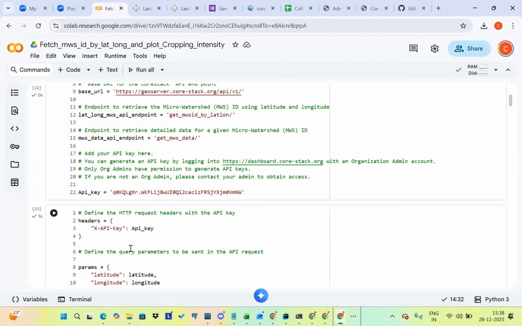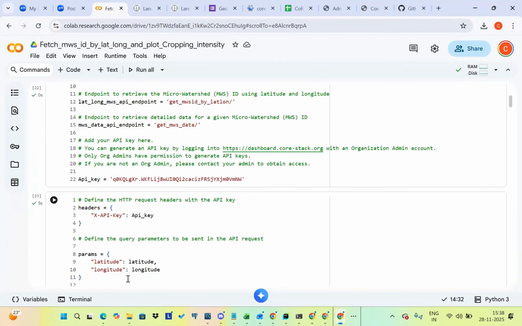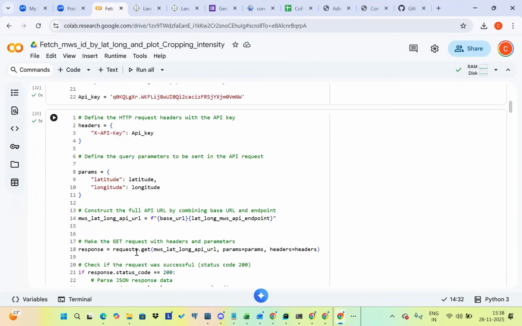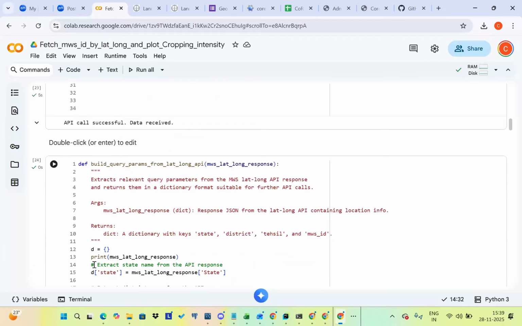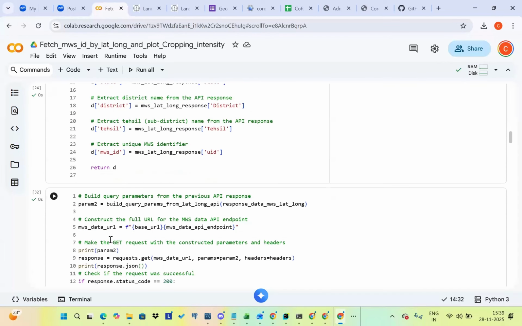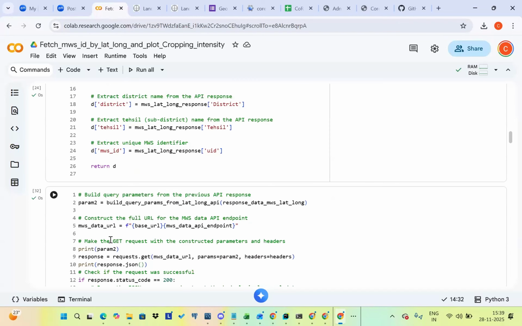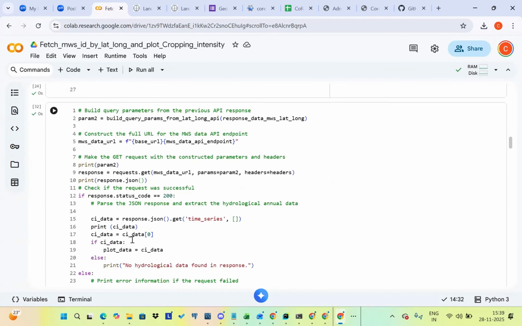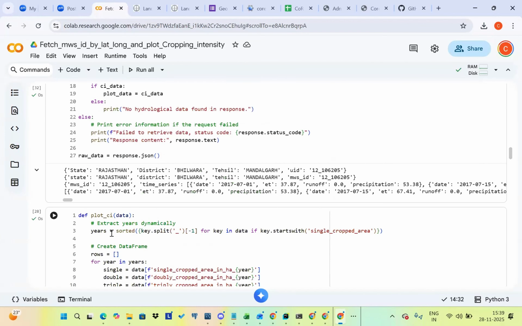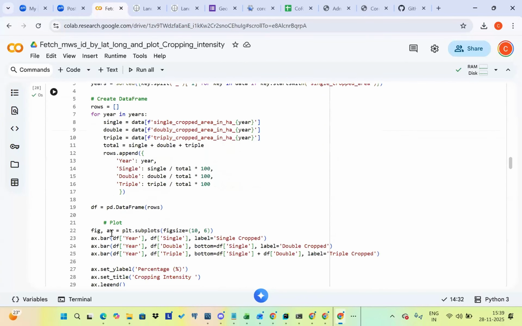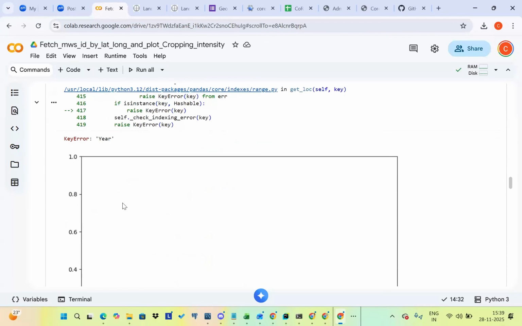The first step involves just sending the lat long to this API, and it will return the state, district, and tehsil. By using state, district, and tehsil, you can get this data and plot it. You can utilize those data sets.